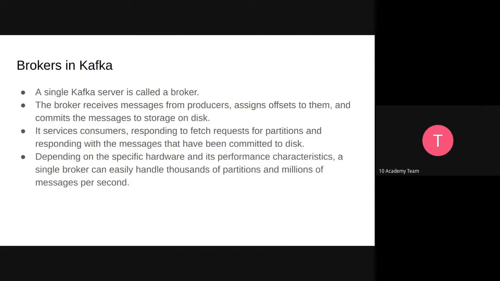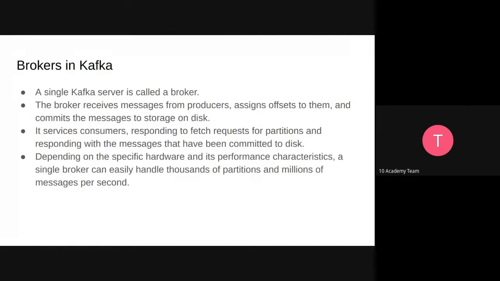And then there are the brokers. The smallest entity in Kafka is the message. Then we have the topics that can contain multiple messages, and then we have the brokers. A single Kafka server is called a broker. When we set up a production environment, you'd most likely set up multiple Kafka brokers in a distributed manner. You might have one Kafka broker in region A and another in region B, and so on. So you'll have a distributed architecture of Kafka, and each broker will be able to communicate with the others by using ZooKeeper. We'll come to the concept of ZooKeeper, but ZooKeeper will be able to manage all of the Kafka brokers and will handle the load balancing as well as repartitioning and so on.